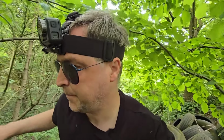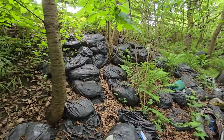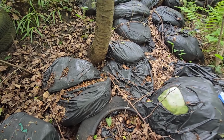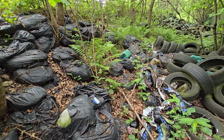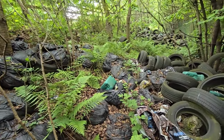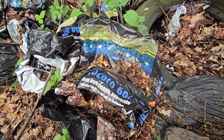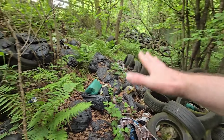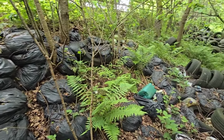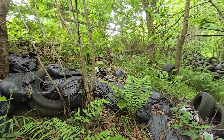Oh, right, we see some bin bags here. And this looks like the remains of someone's crop grow material. Oh yeah, that is definitely crop grow material. Look, bin bags full of stuff, just dumped over the edge. So let me see, what is this? Mixed hydroponic substrate. Right, I'm no expert, but from what I've seen in the past, that is a massive crop that's being grown. Obviously the liquid to make it grow faster, and then you've got the substrate as well, which it sits in. So very interesting.